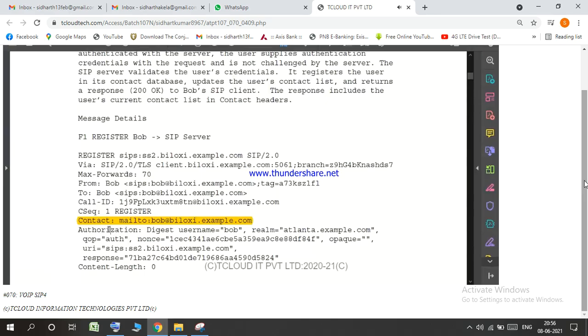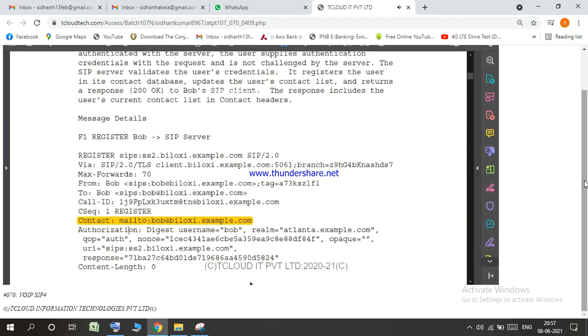So we have the authorization details also provided, and directly Bob is generating his own nonce, the random number, on his own. With the help of that random number, he has calculated the response and sent it directly, even without the registrar asking him for authorization details. You yourself are generating a nonce and a response, so that the server will take this nonce, generate the response on its own, compare that response with this response, and validate whether the user is genuine or not.